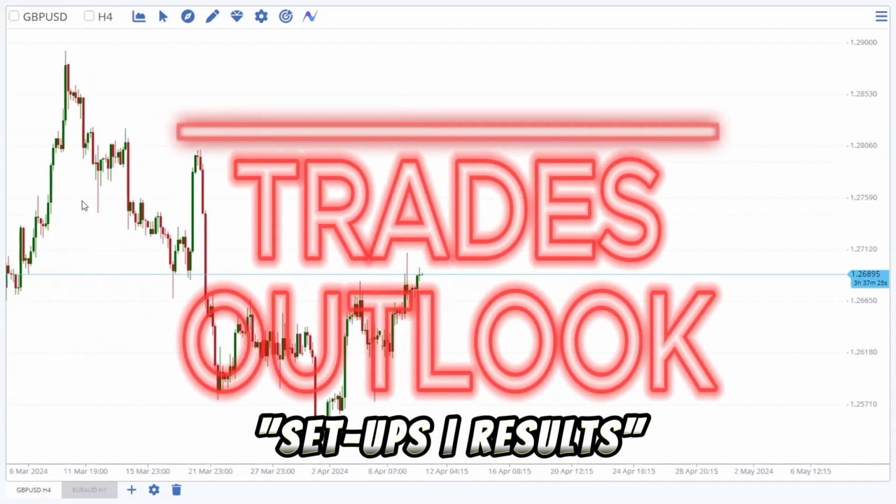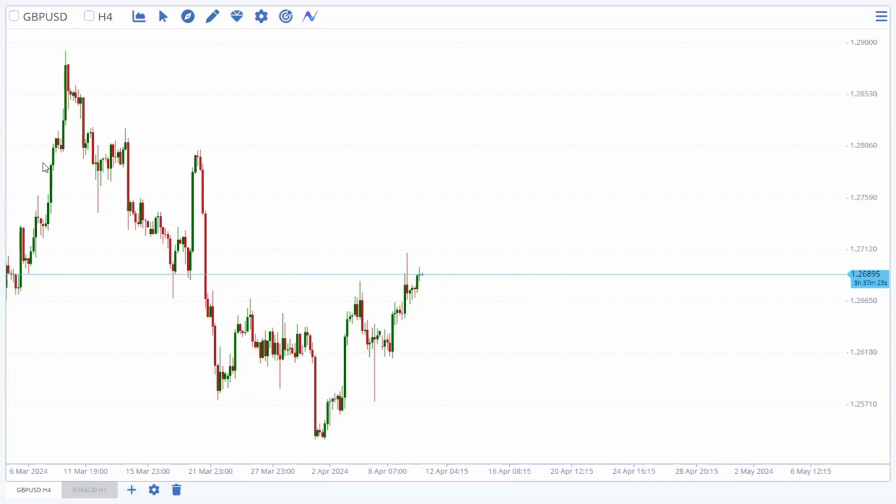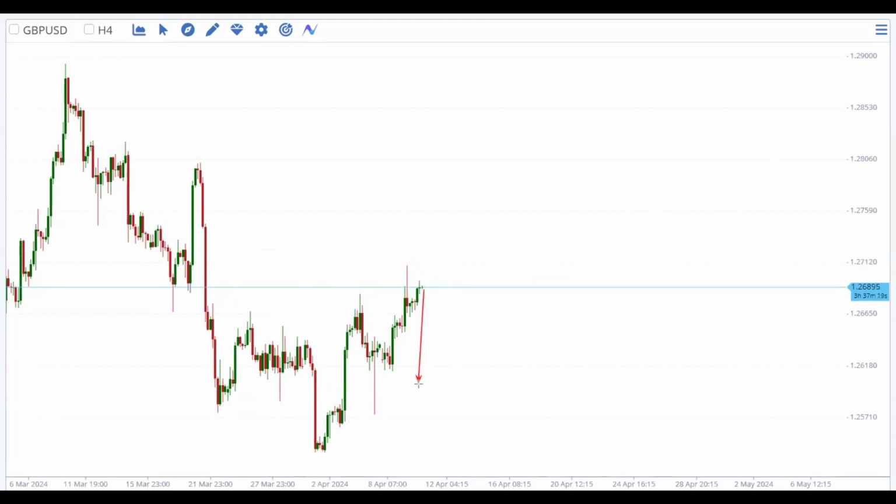On the H4 here, you can see we have a lot of room for this to continue bearish all the way to the low. A lot of room to the downside. So my ultimate TP is somewhere around here for about 100 pips. So we have a good shot. I just caught the move, so let's keep that in mind and let's look out for that trade.